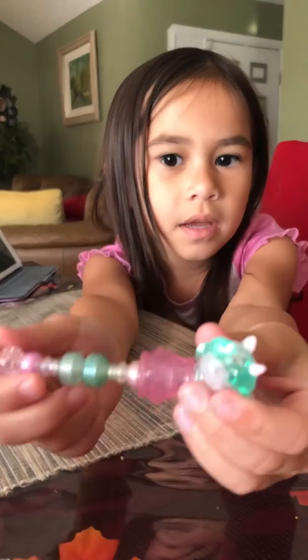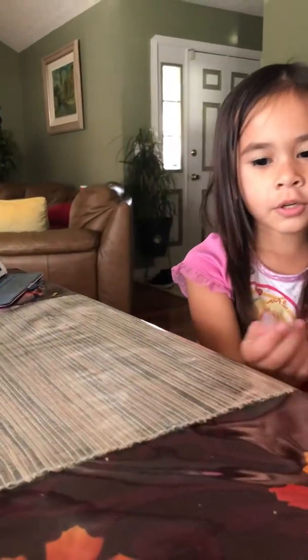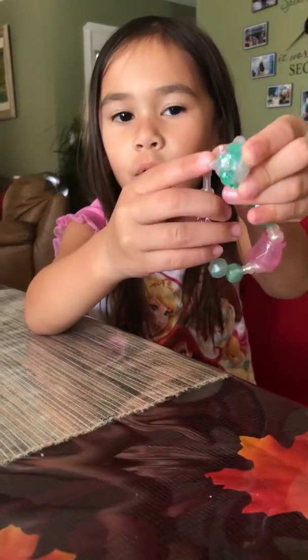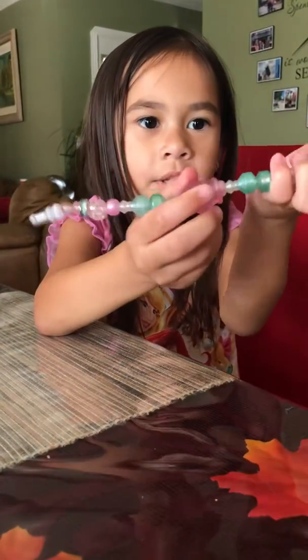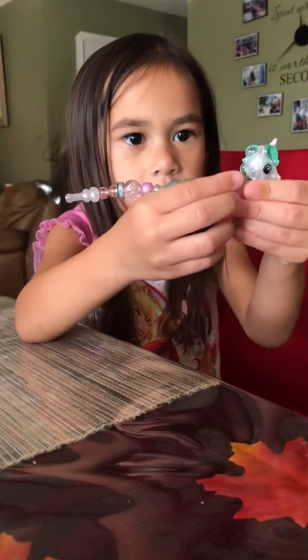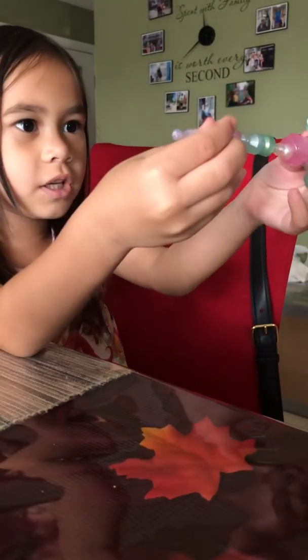But if you're wondering, oh, I forgot to show you guys how to turn it into a bracelet. You see that cat hole? Put this thing in here. Okay, let's get back. So then let's put it in here. Then twist the two legs.